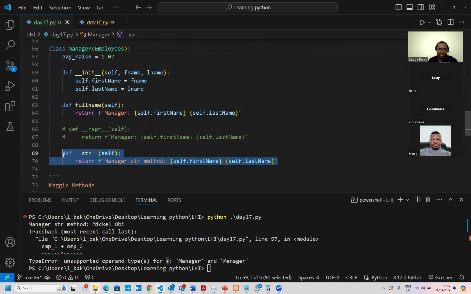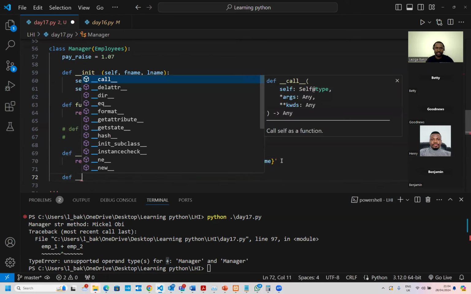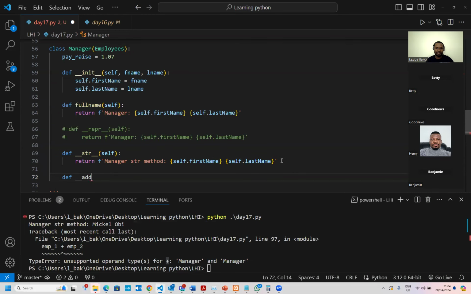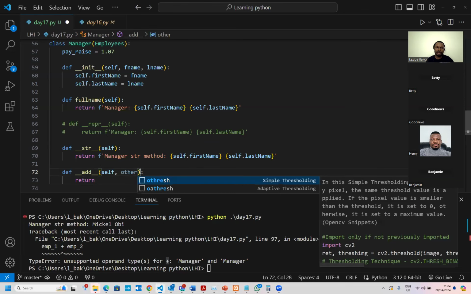So let me define one for manager. Then I can say return. Of course, when you're adding, you have to add two things, so the other one will be another argument.